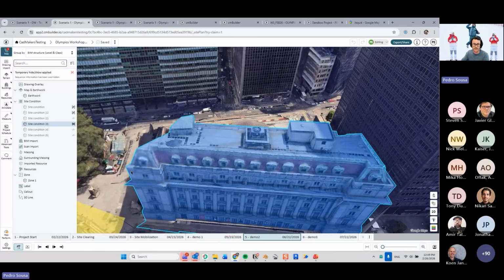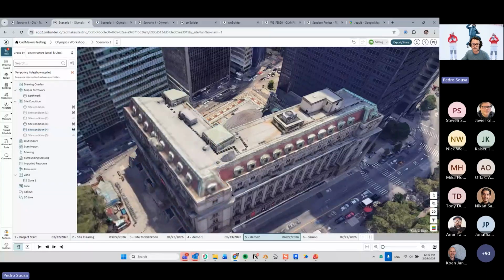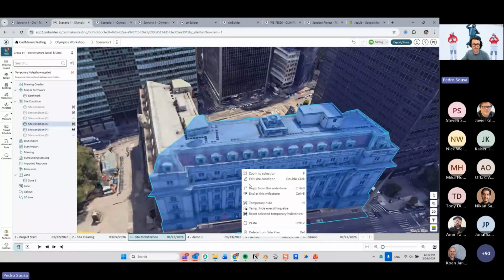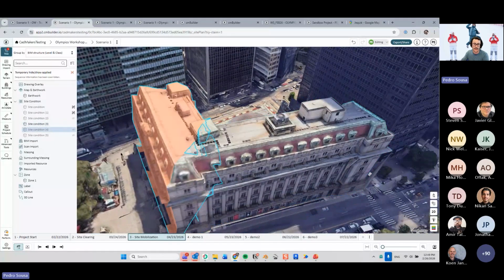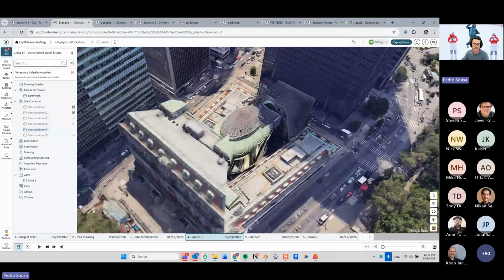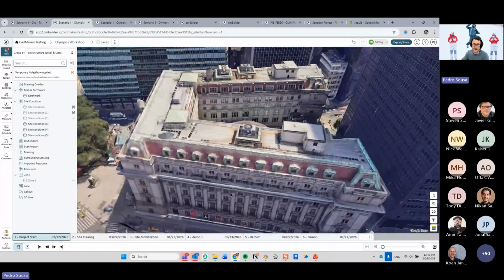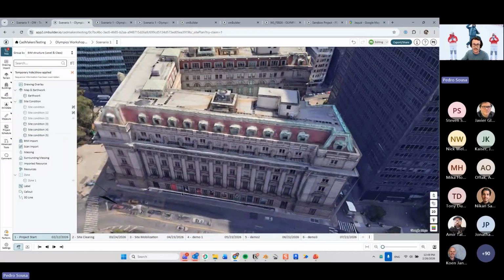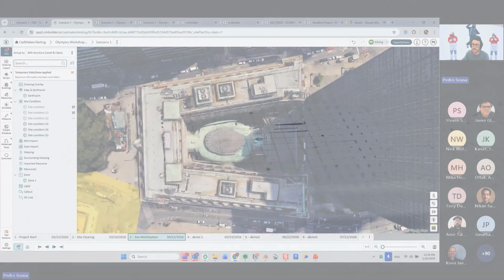So when I go to the next one, it's gone. Is it gone? Oh, it's temporary showing, sorry. But I can go now into this one and say end at this milestone, and go to the next one and say end at this milestone. So basically, if I go back here to the first date, I can now show each one of these being removed at different points in time.